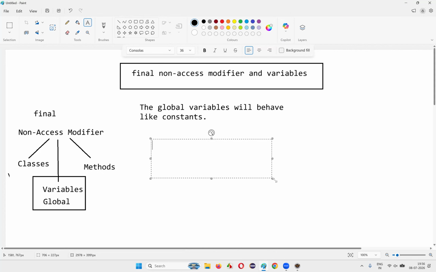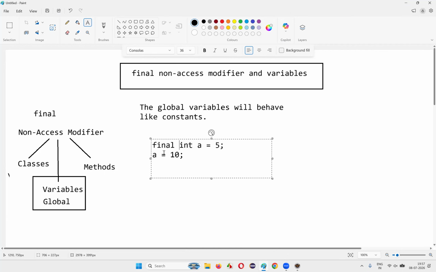For example, in Java, you know that int a is equal to 5. In the next line, I'll say a is equal to 10. Initially, I am assigning the data 5 into this variable a. After that, I am updating the value stored in a to 10. Earlier 5 was there, now the latest data is 10. So if I print it, System.out.println(a), the latest updated value will get printed.